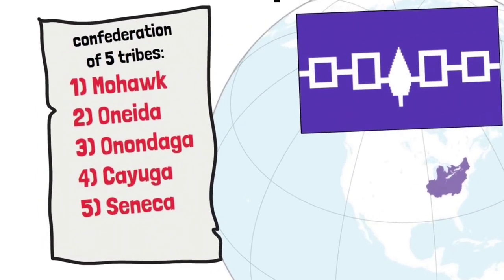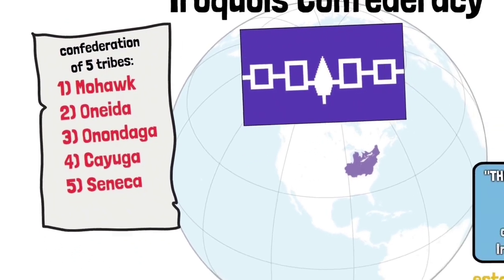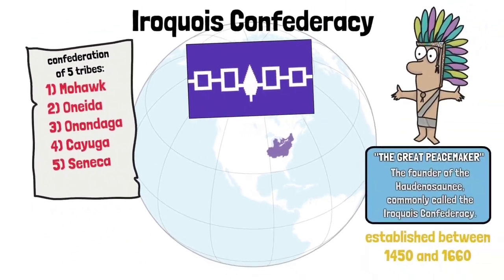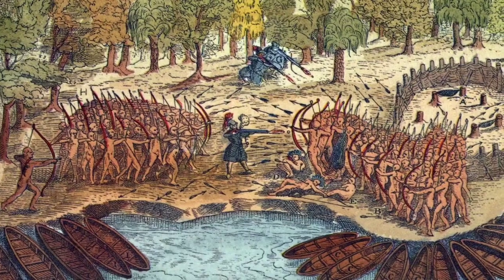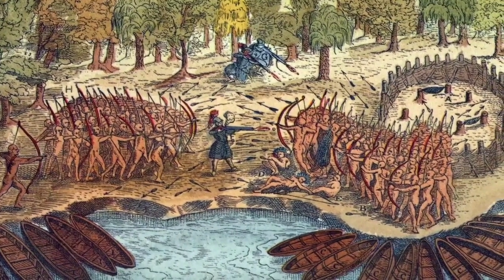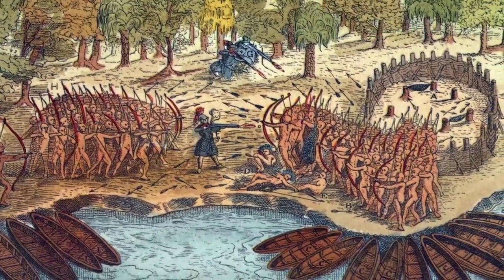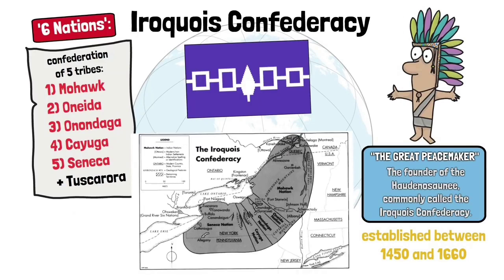From east to west, the league was composed of the Mohawk, the Oneida, the Onondaga, the Cayuga, and the Seneca nations. In 1722, the Tuscarora also joined, and the confederacy became known as the Six Nations. French, Dutch, and English colonists recognized a need to gain favor with the Iroquois people, who occupied a significant portion of land west of the colonial settlements. They were important, powerful, and so recognized as such.